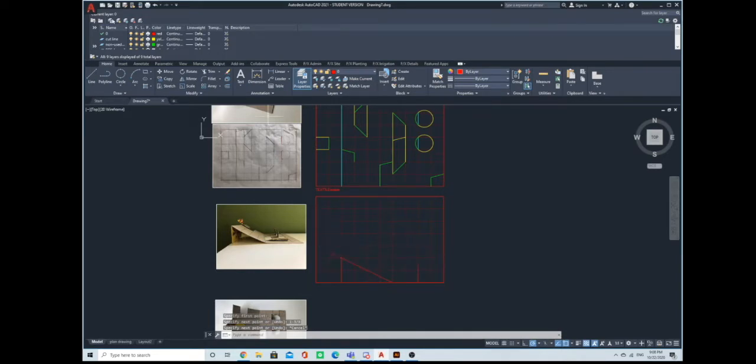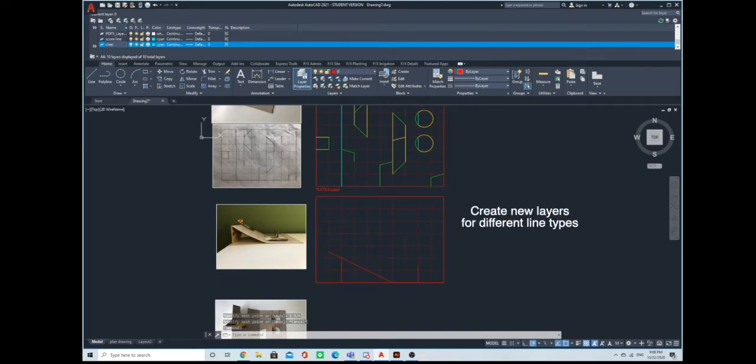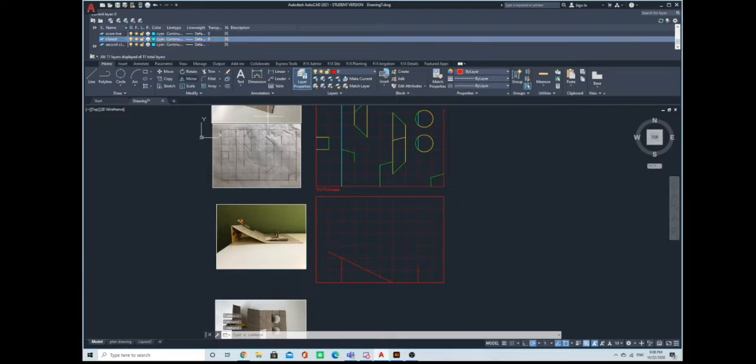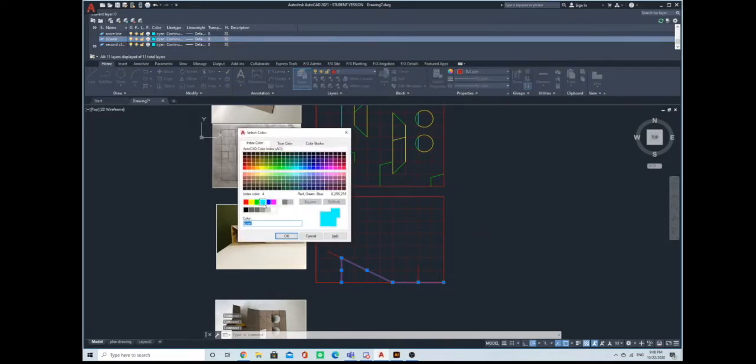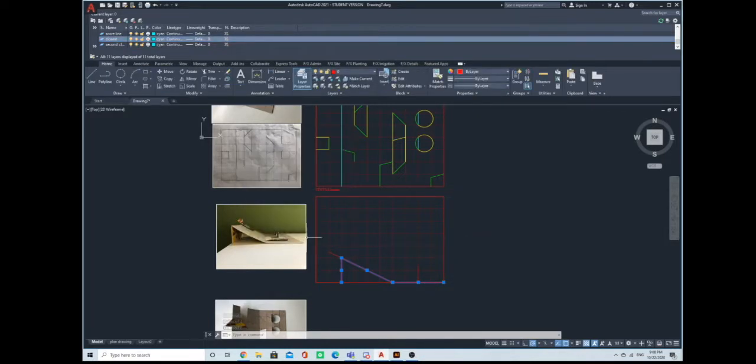And then I'm gonna create different layers for the thickness of the section. And as always, the lines that are closest to us should be the thickest, and others farther than the first line should be thinner than the closest lines.